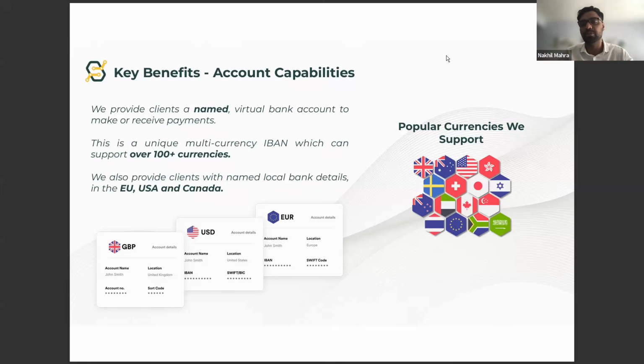You may be living in Singapore, for example, and still have a property in the US where you're receiving rent. We can give you a US dollar account in your name where you can receive the rent, and then you can convert it into Singapore dollars and move the funds across. What we do find is when US nationals leave the US, the bank accounts do get shut. We can give you a local account out there in your own name with local clearing as well, which not many other providers can do.